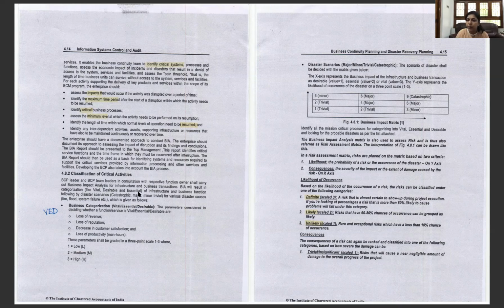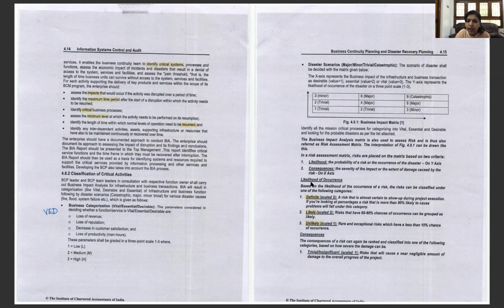So after we have performed the business impact analysis, we can say, okay, this impact is not going to disrupt us much, or if there's going to be a minor disruption, it will cause a heavy loss for us. So we can classify it as vital, essential, and desirable. The mnemonic here we are using is VED. Vital is of utmost importance. Essential is the second level, and desirable is, okay, it could be better, but it is not of critical importance. So this part, you can just give it a read.